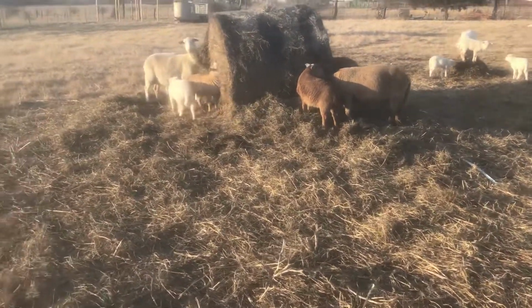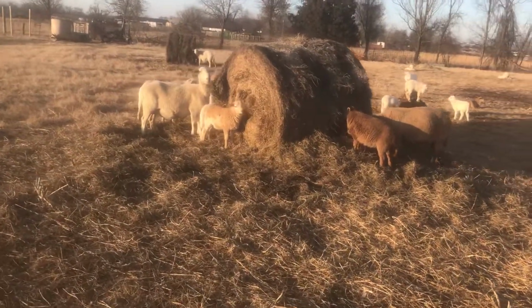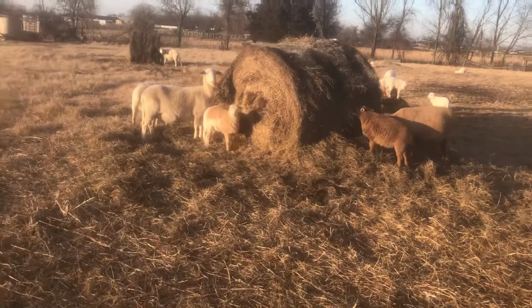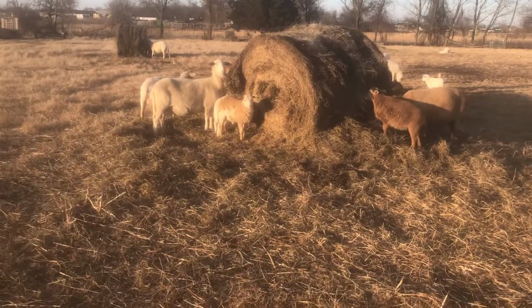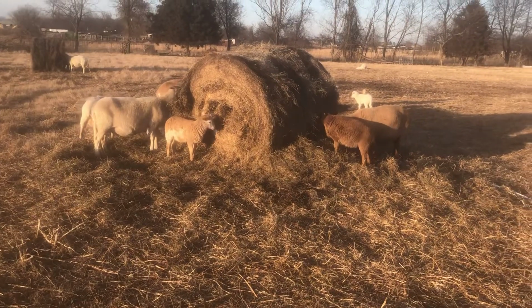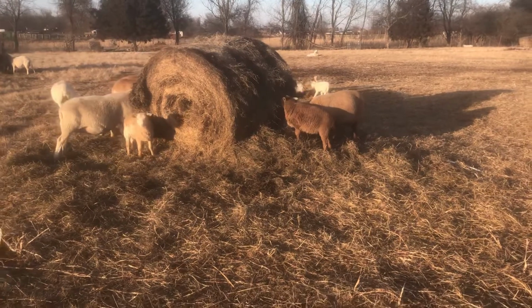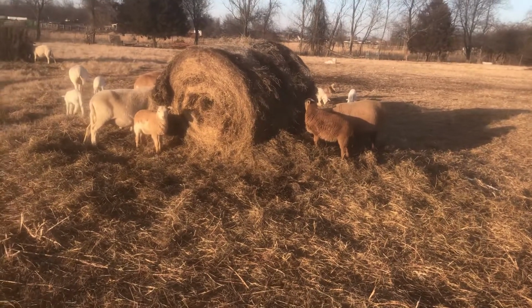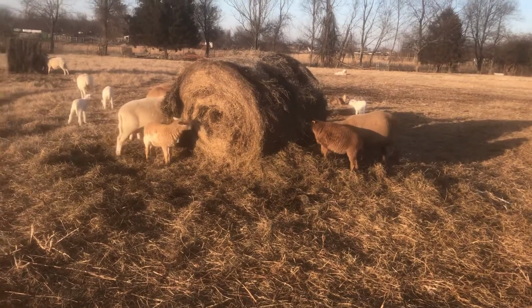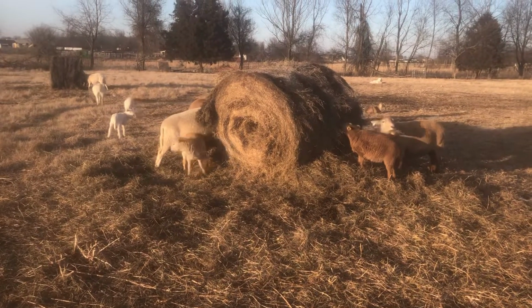Let me show you this one because the sun's on this one. They're about 6 weeks old, so they should look like a sheep, just in a smaller form. Their belly shouldn't be bloated. They should have good form on their legs, like the meat should go all the way up their legs to their body. They should look like a little sheep. And I'll explain the difference in just a second. But that is just a growing sheep.